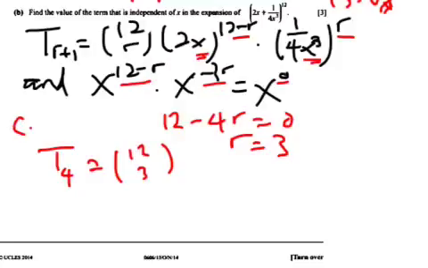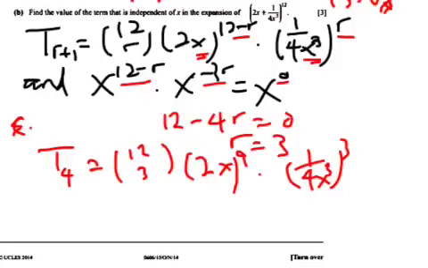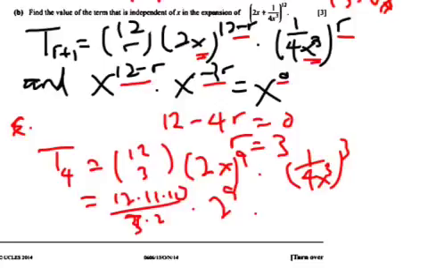I need to find term 4, which is 12 choose 3, 2x to the 9 power times 1 over 4x cubed to the 3 power. So x to the 9 and x to the negative 9 cancel. 12 choose 3, you can use your calculator to calculate. So it's 12 times 11 times 10 over 3 times 2 times 1, times 2 to the 9 power, and times 1 over 4 cubed, which is 2 to the 6 power actually. So when I cancel them, you get 2 to the cube power, which is 8.